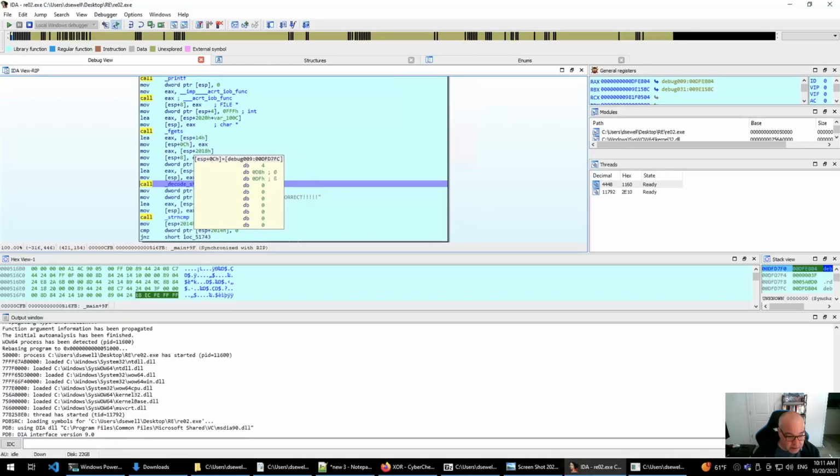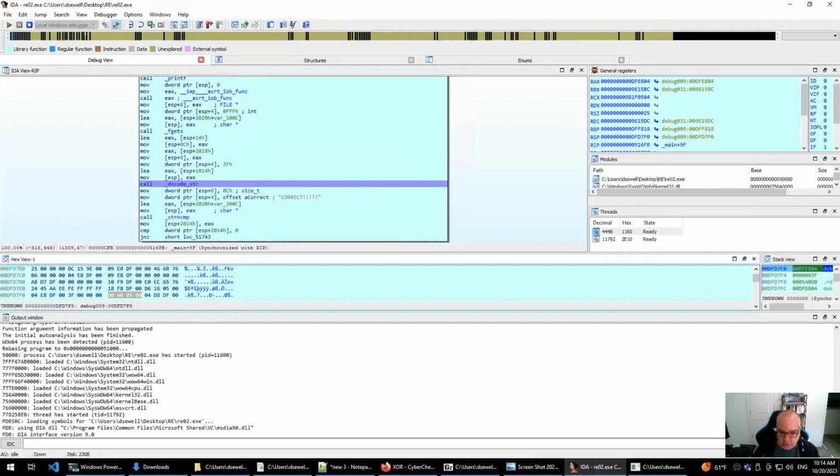If we look at that one, there's an address in there. Actually, the one we're interested in is ESP plus 8. This is going to be the output string, and the input string is at ESP plus 4, so it's the third parameter being passed in. The way you can go to that address is you click this little arrow right here. It says jump in disassembly. And then down in the hex view, it'll take you to that address. So we are interested in ESP plus 8.